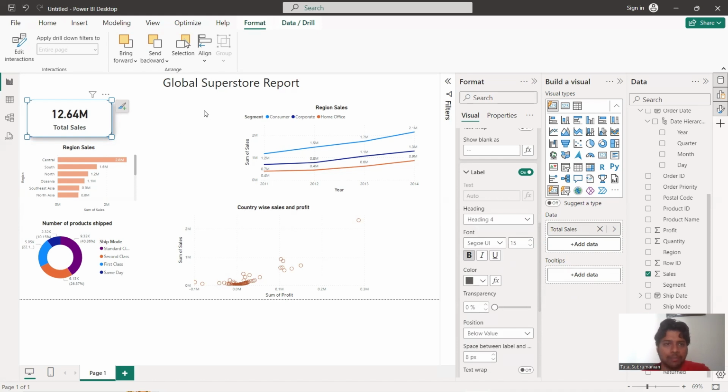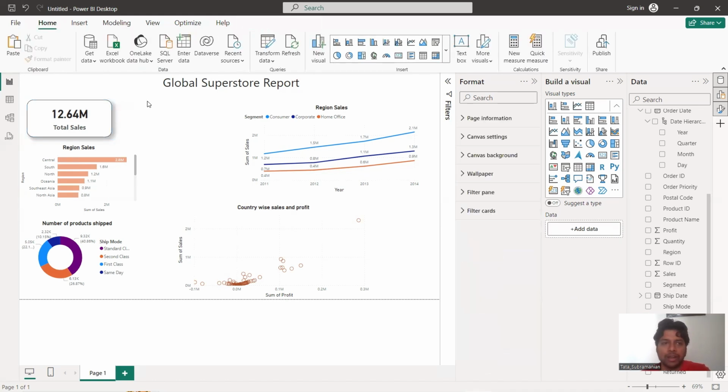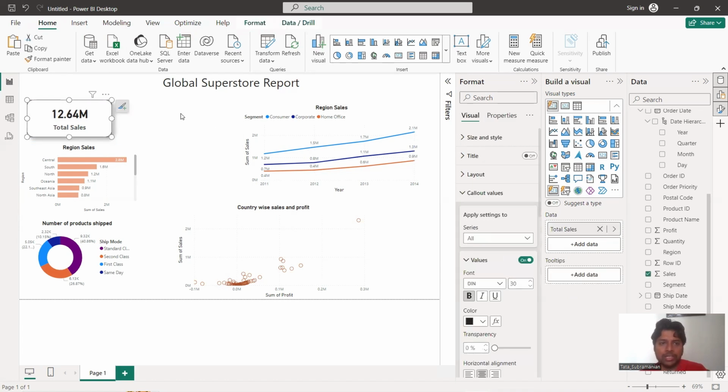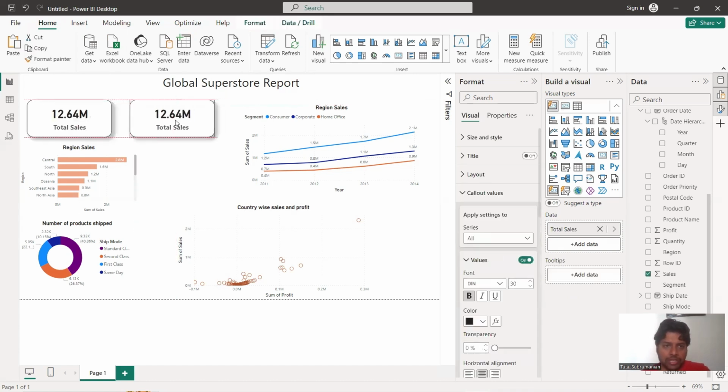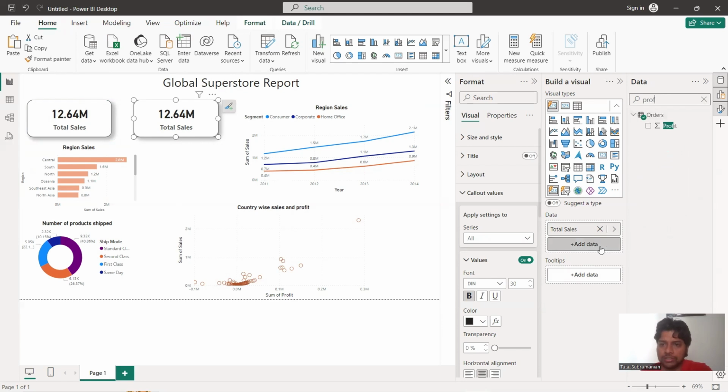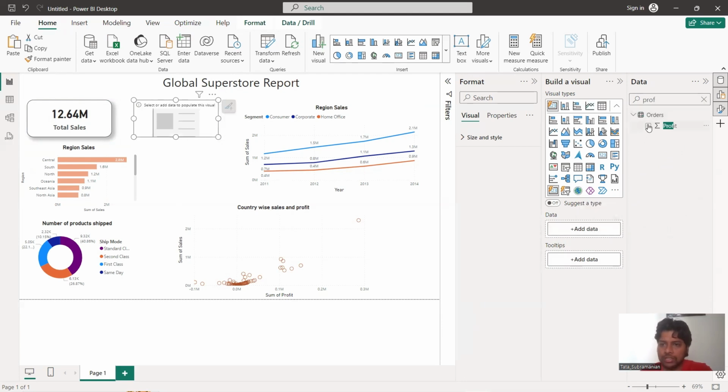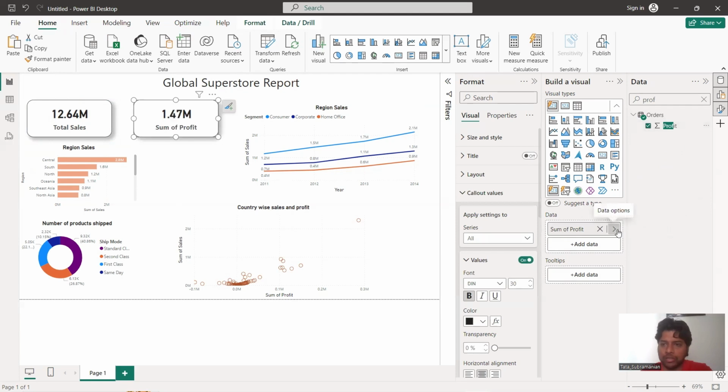Once all these settings are applied, I can now create another KPI card with the same settings. So here I'm going to copy, Control C and Control V. Here I can click on profit. I don't want total sales. Search for profit and you get sum of profit. Again, I'm going to right click on this and rename this visual as total profit. Remember that this is total profit for all the years. So I got total sales and total profit.